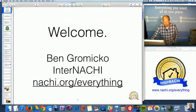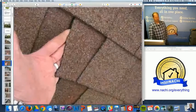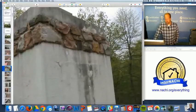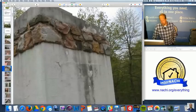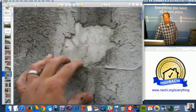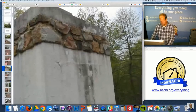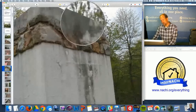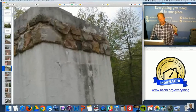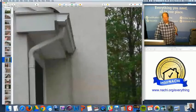There we go. So the cracks go all the way through. That's not good. So it's no longer water resistant. Here's the chimney stack that we just saw missing kickout flashing. And you can see the water damage. The shingles are going right through, the water is going right through the materials because the top of the chimney stack has no proper flashing. So there's nothing going on here with proper flashing. There's a lot of masonry exposed and a lot of water points. And there's cracks. And here's the missing kickout flashing.